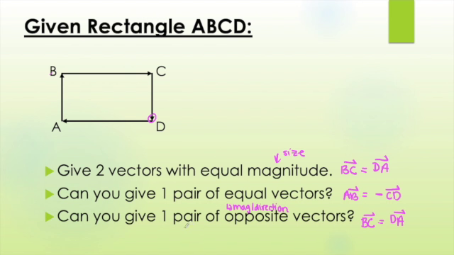There are actually a couple of different answers for these ones. I just chose to show you one of those, so don't get confused on that. You could have chosen two vectors with equal magnitude. We did BC and DA. You could have done the AB and DC one as well. So you can go like opposite of the ones that I have as well.